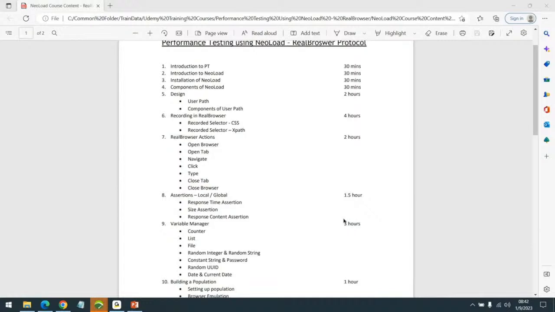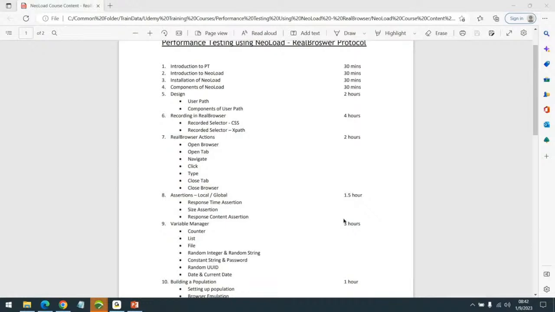Generally they will prefer a proprietary tool. And LoadRunner, if you see, LoadRunner is very expensive, and NeoLoad is 3 times less expensive than LoadRunner. Okay, and NeoLoad offers similar features, but LoadRunner has a lot of protocol support, and due to that, they are still one of the industry leading. But with web, if we look at web, NeoLoad is trying to take more market share, and now they have come up with this real browser. More and more shares will be moved towards NeoLoad.